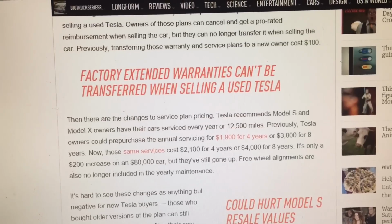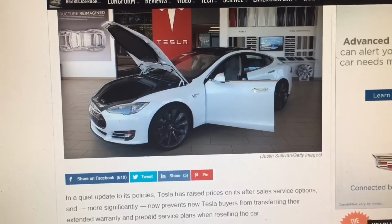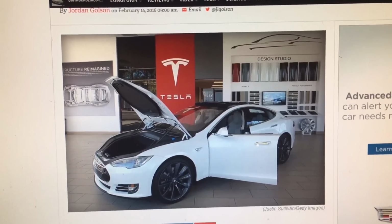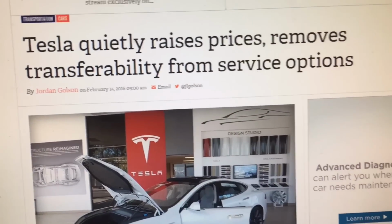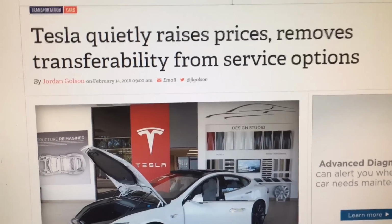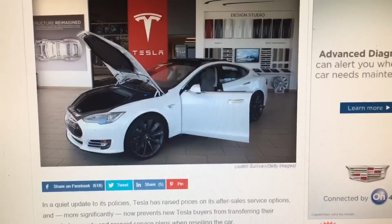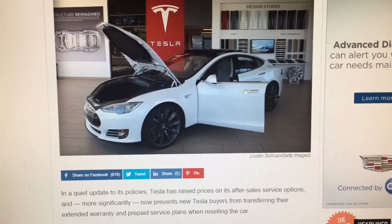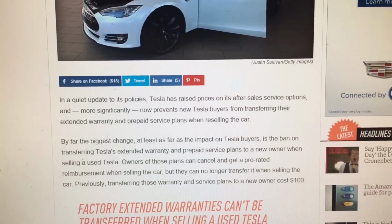I'm getting totally amazed at how much ridiculousness there is. Selling a car like the Tesla and having other PHEVs and EVs should have been an easy thing. But when you're dealing with the corruption and the incompetence of this current government, the reason why Donald Trump is so far ahead in the media is simply because people see that he is willing to get things done, even if he has to terrorize these Republicans and these Democrats who are currently in office. So basically, we just don't know down the road what kind of federal tax rebates there'll be. So there's a very strong possibility that that $7,500 rebate could simply just disappear.